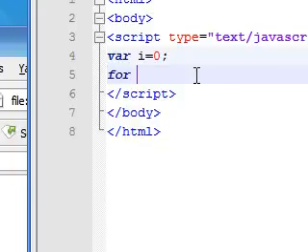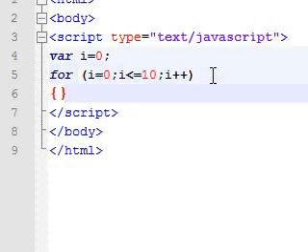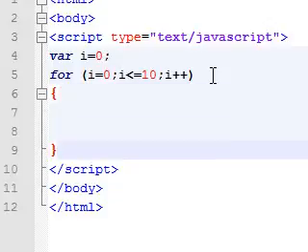And if you remember from a couple tutorials ago, the syntax for a for loop, you just put for, then you make a variable. I'm going to make mine i, as always, and set it equal to 0 as usual. And then next, I'm going to make it i and say do this loop whenever the integer is less than or equal to 10. And then in our last, you say what you want to increment it by, and I'm going to increment it by 1 every time. So now that we have that, we need an action.